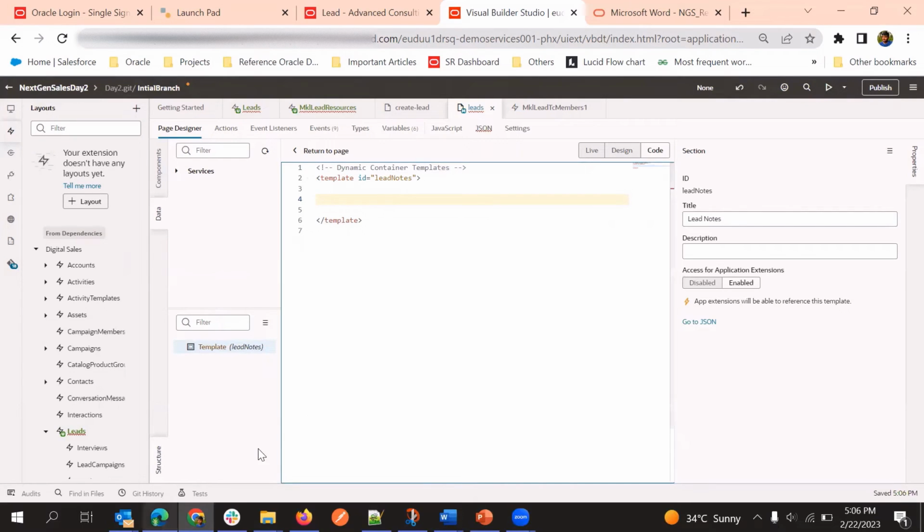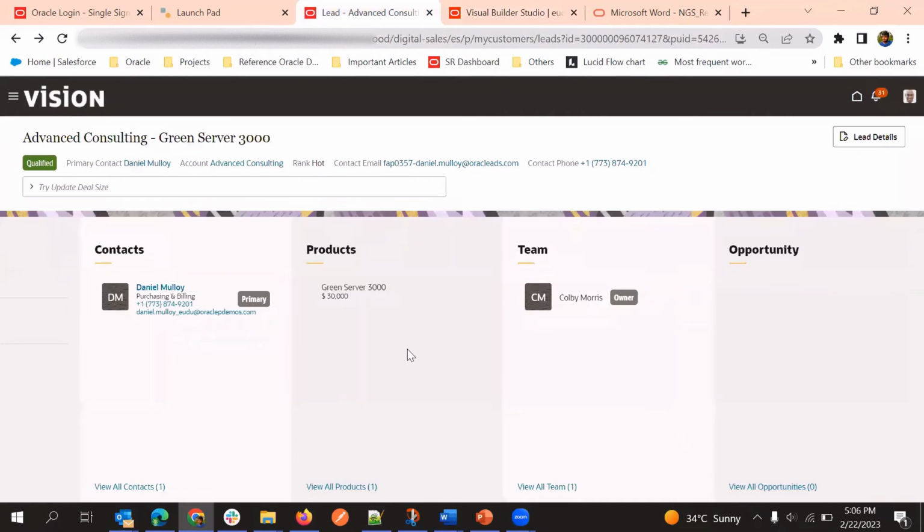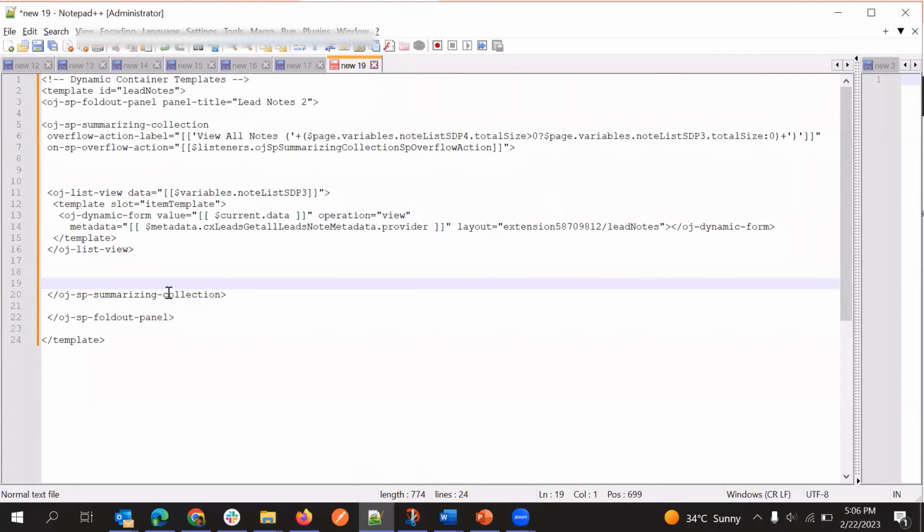From the Oracle doc, we got a sample template or code for this panel layout, so we will use that for this example. That is called the fold out panel, right?